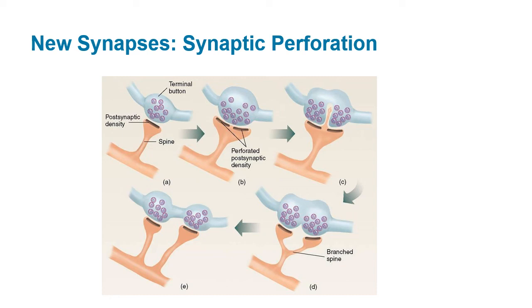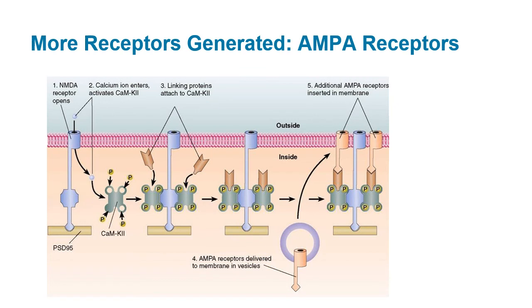So what starts out as one dendritic spine turns into two. And this is just in one case, but what's really happening is you've got hundreds of spines that are splitting into double or more. So it's strengthening that connection. And this is the one I wanted you to see with the AMPA receptors.